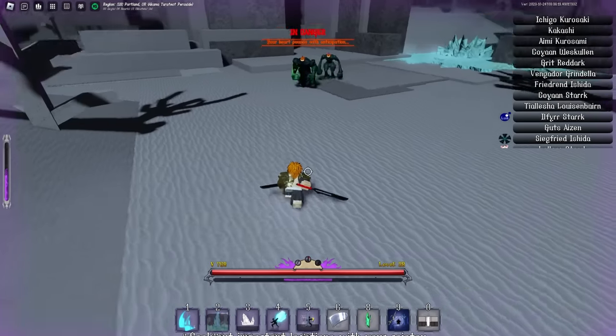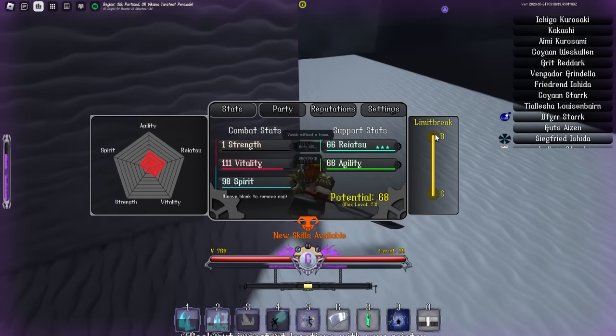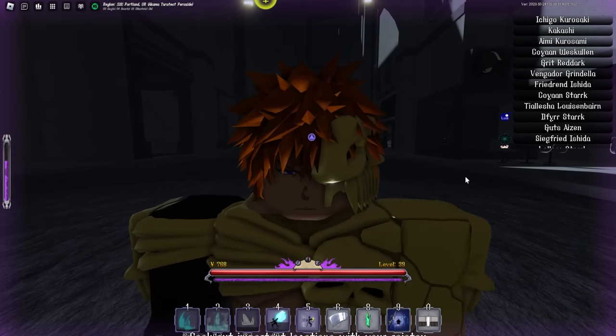All right, you know what? I'm gonna do this the Ichigo way. Spamming Getsuga. Dude, we are literally a smidgen away from ranking up. Hello, Elegante. Okay, now we have enough limit to rank up.